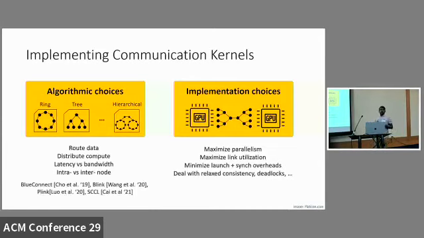Recently, there's been lots of work on how you synthesize novel algorithms for different collective communications. The reason you need these novel algorithms is that based on your input workload or the backend in which you're compiling, different algorithms might work better in different scenarios.